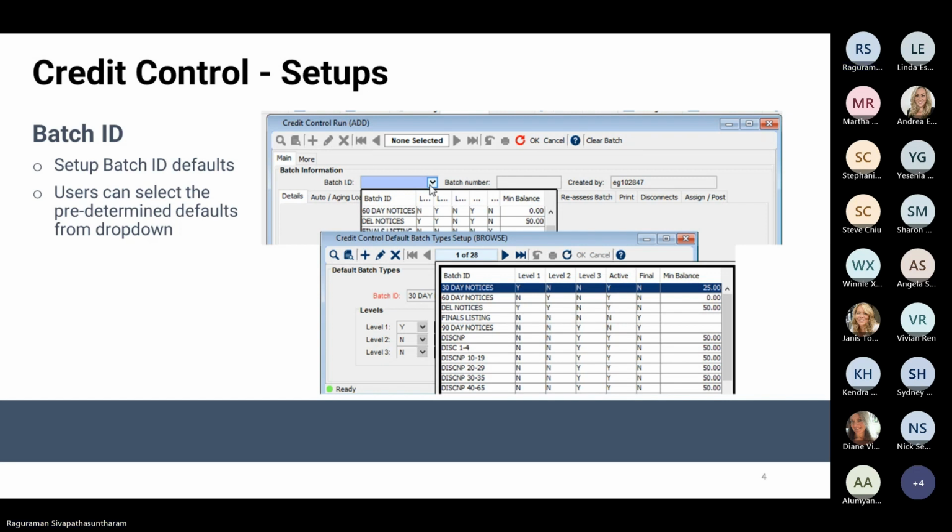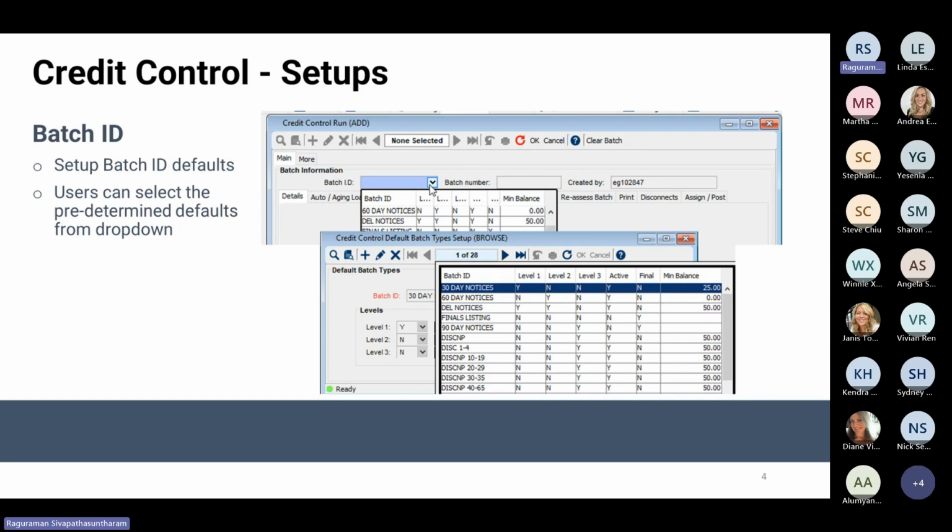It's helpful to create a meaningful batch ID for the description because this will help users select the correct batch type with the correct defaults. For example, like a 30-day notice or disconnection, it's pretty easily identifiable.